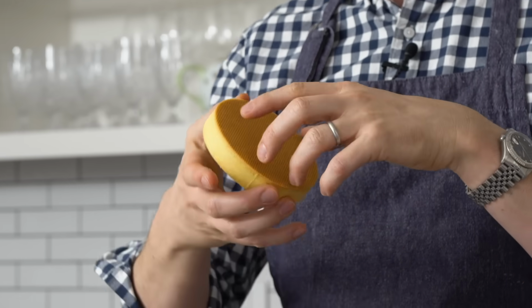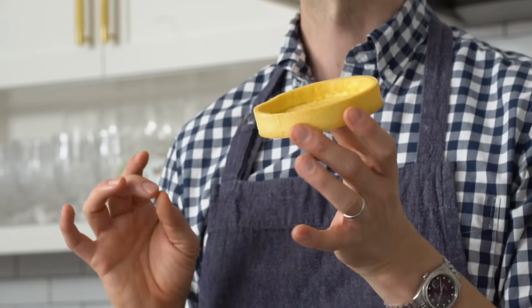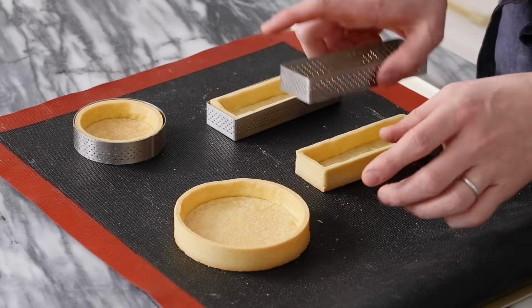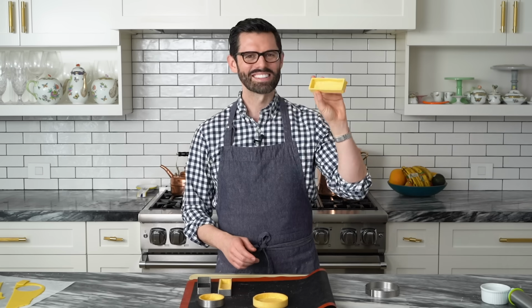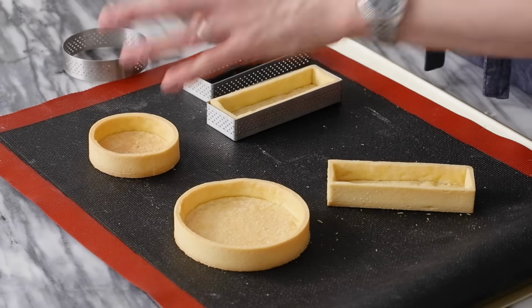Now I know their secrets. And you can see the inside is perfectly formed. This is a great tart shell. I'm so excited for this process. The other ones came out nicely too. Little rectangular ones as well that I made off camera. All right, I'm gonna set these aside. My pastry cream is cool now too, so let's give that a whip and get to assembling.